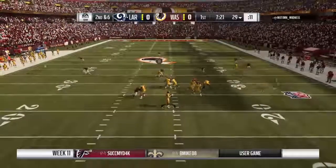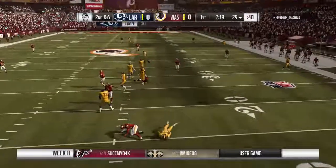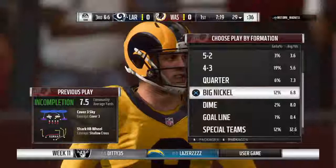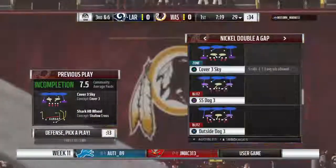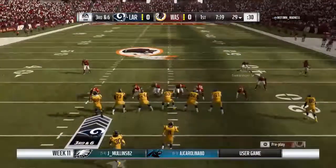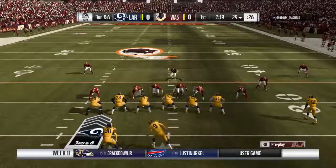To throw on second down is gone. And he'll be hit as he releases it, and that'll fall incomplete. Looking for Woods that time, and it's 3rd down. Pressure, and that's certainly going to be a key to this game going forward. And that time, they were able to get in there and influence the throw. And remember, quarterbacks got to get rid of it. They don't have the Tucker rule that they can fall back on anymore.